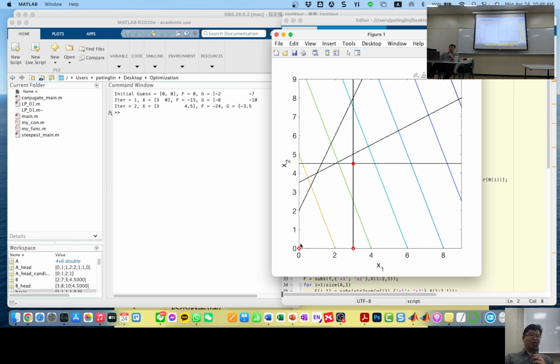Okay, but at the beginning, when we start right here, we never know how the constraints look like. So we don't know whether we will bump into them. We don't know how many constraints we will bump into. So in fact, if I move toward right hand side, I only need 2 iterations. But all LP knows is the slope. It realized, okay, if I move toward x1 in this case, it drops function value faster, so I should move this way. And let's say I have a bunch of constraints right here, then I may need a lot of iterations. Okay, so this is linear programming.